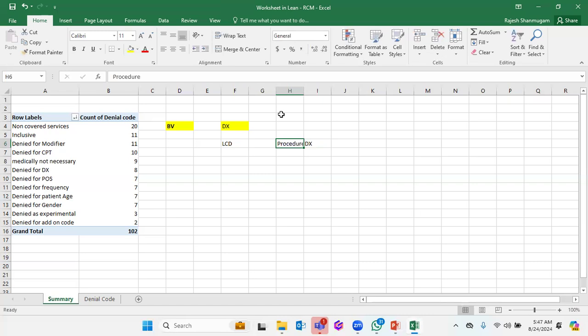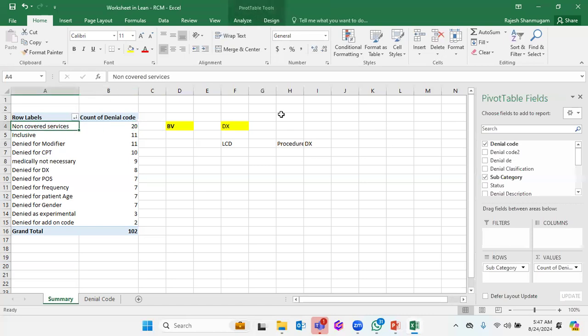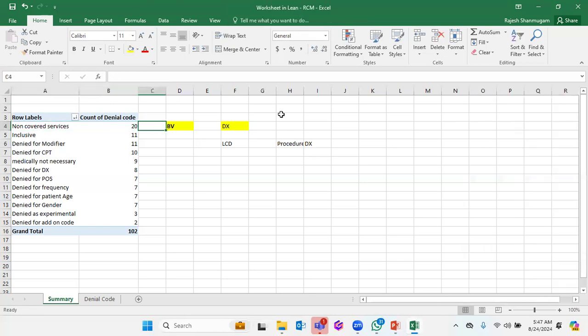We'll take a very simple example. If a doctor is going to do a surgery for a headache, do you think it is appropriate? It's a non-covered service, right? They will not pay for that. This is the major thing. What is going to happen? The lean methodology we are talking about here is: when the claim is denied as a non-covered service, first you decide, is it related to coding or is it related to your provider credentialing?